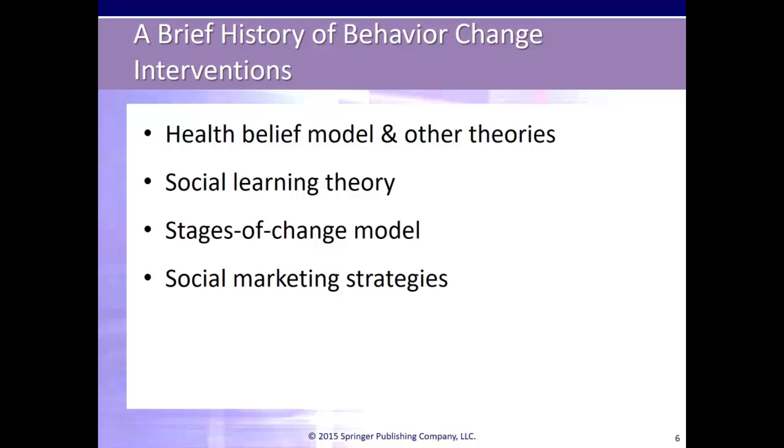Research findings indicated that people need not only motivation, but also new skills and supports to succeed in changing deeply ingrained health habits. Social learning theory combines education and skill development to change behavior, combining multiple strategies with a long-term perspective. The stages of change model, developed in the mid-1980s, continues to shift from individual to population intervention.